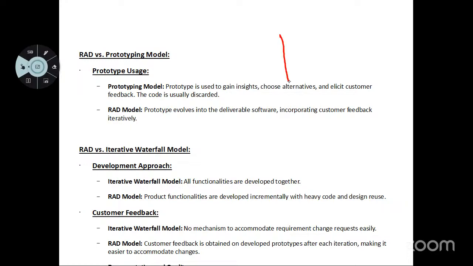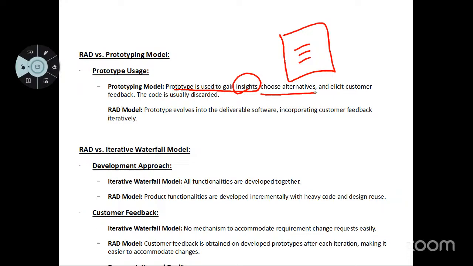Prototype in the sense, what we are getting is architecture. Prototype is used to gain insights, that is, what is the complete architecture of your project. Insights are being known. Then choose alternatives.